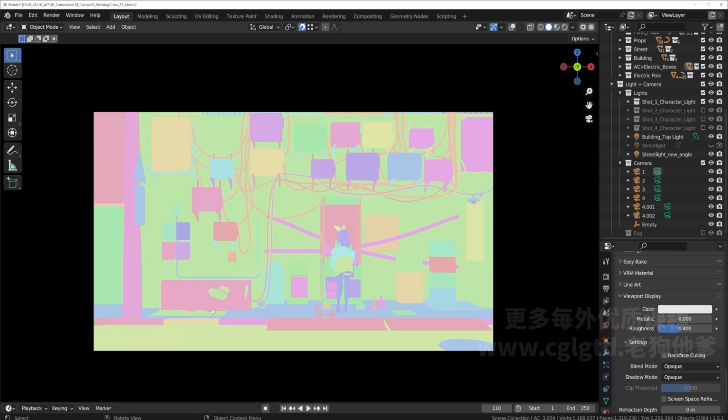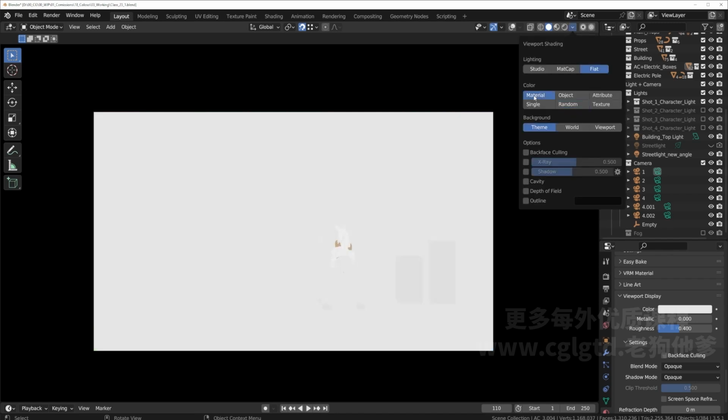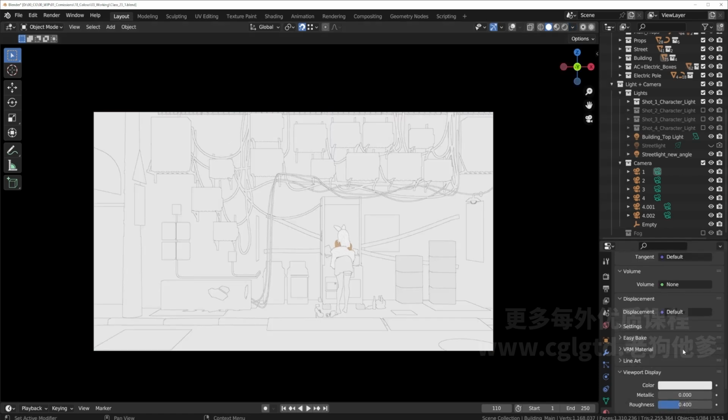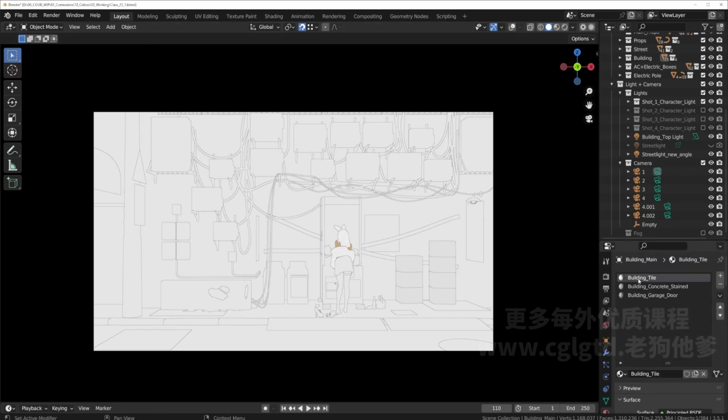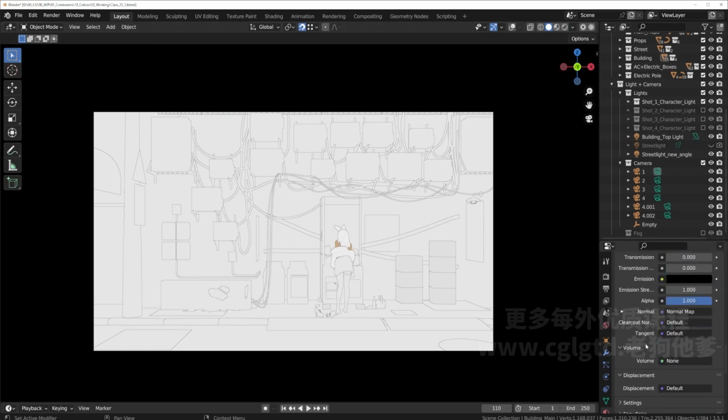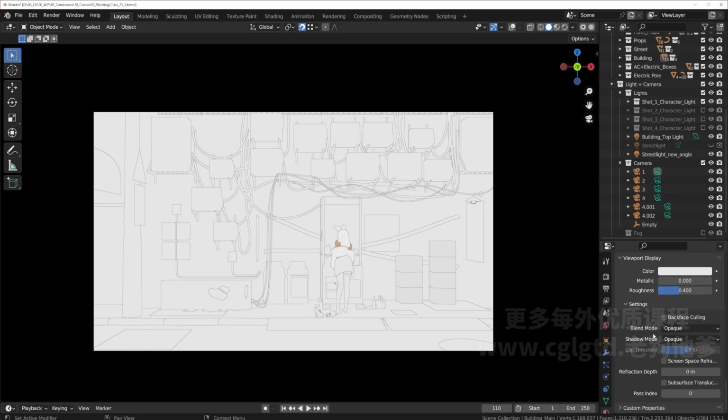So you can go in and start adjusting it based on different objects, or if you want, you can also go to materials. Well, it's hard to see without the outline now. So if we select the building, and we select the building tile, we can give each individual material a different color.